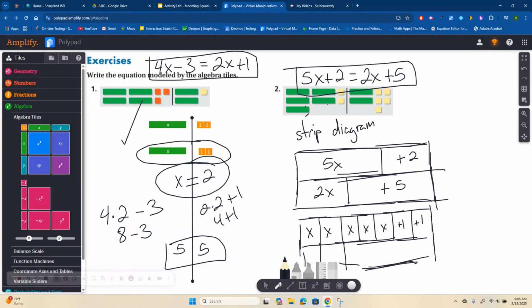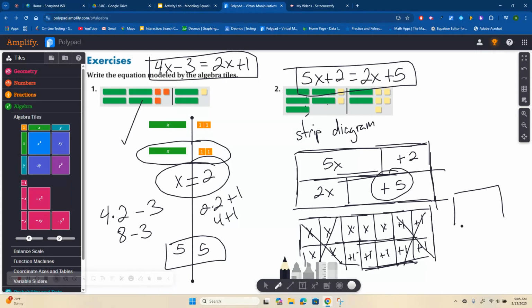Over here on this side, I got my 2x, so they have in common the 2 x's. And over here, what these guys have in common would be the 2 1s, and then the extra plus 3, right? Because 1 plus 1 plus 1 plus 1 plus 1 is 3. And I kind of see my answer there already. Plus 1, plus 1, plus 1. These will cancel out. These will cancel out. And what am I left with? 3x equals 3.